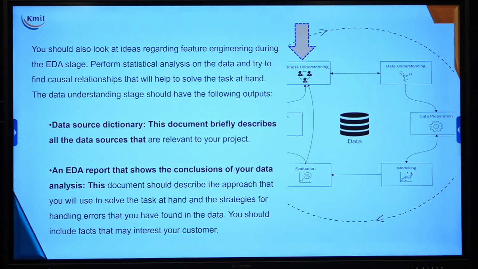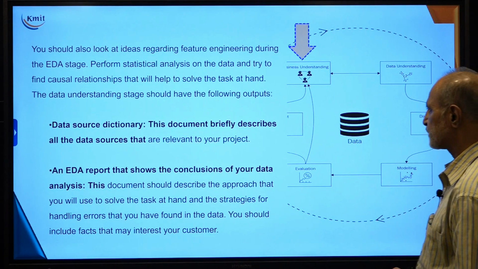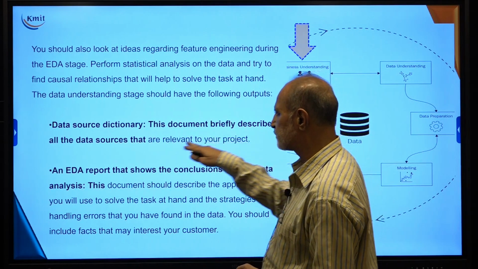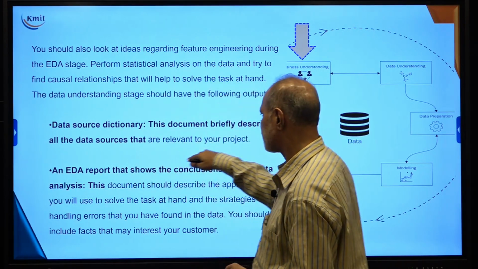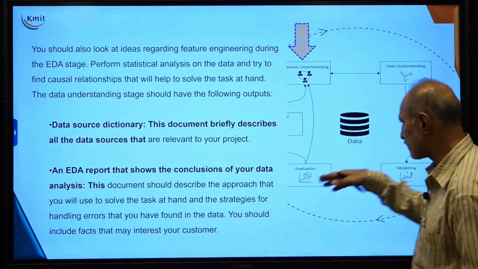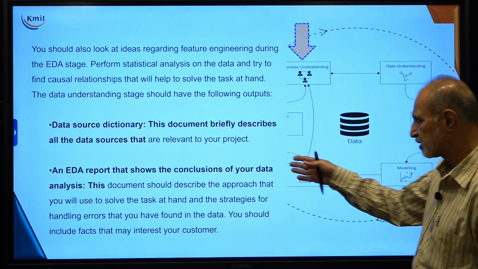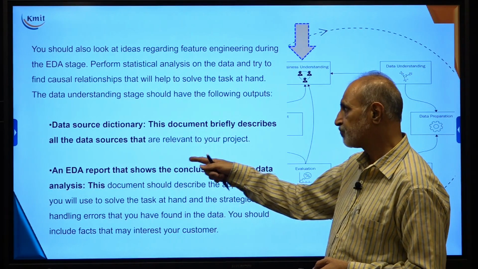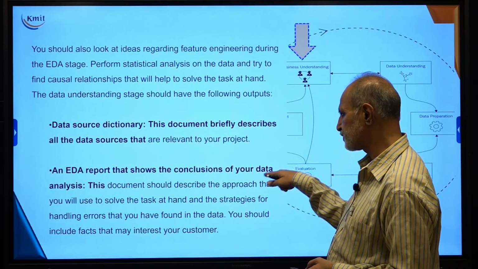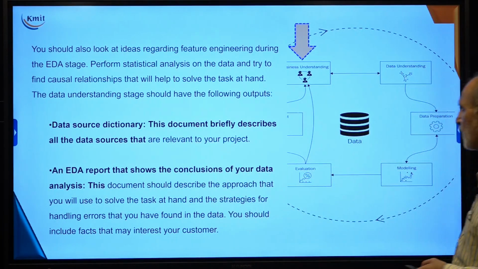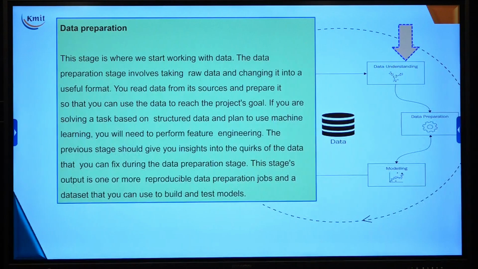Okay, then we have the data source dictionary. This document briefly describes all kinds of sources of the data that are relevant to our project. So like what we have in our DBMS, we also have a repository called the data source dictionary, and then finally I have an EDA report that shows the conclusion of my data analysis. So if we follow this principle, things will become easier.